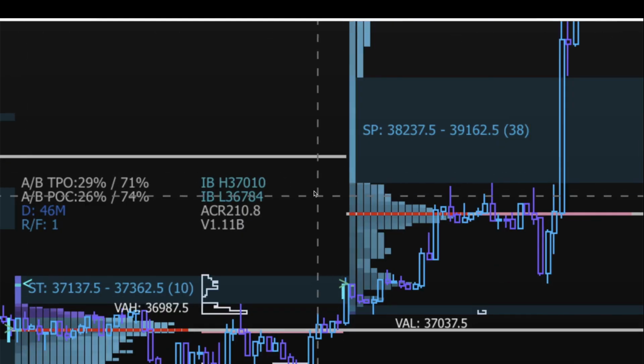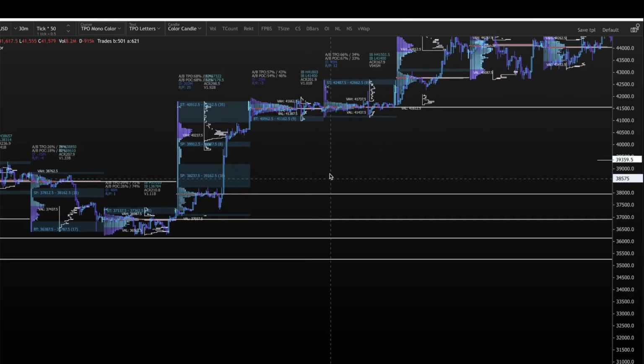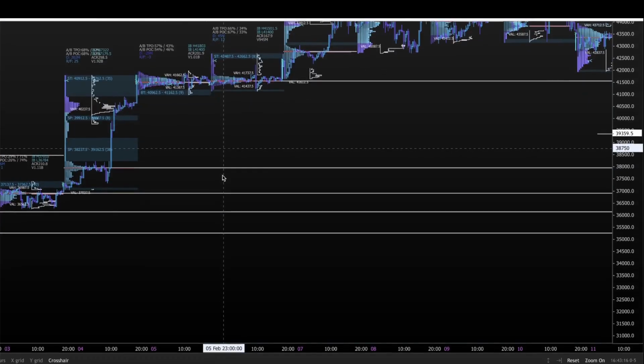Sorry guys, EXO is a little bit sloppy. We can see that when the candle wicks up to this row of single prints right here, it comes down. Now look what happens when that row of single prints is filled. We fill that row of single prints and then we get a reaction downward, okay? This is what we are going to be looking for. And then we can see we have another row of single prints right here.